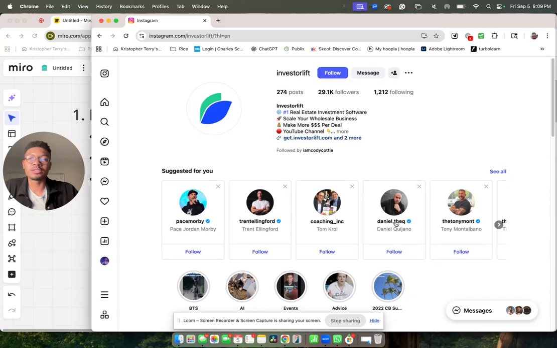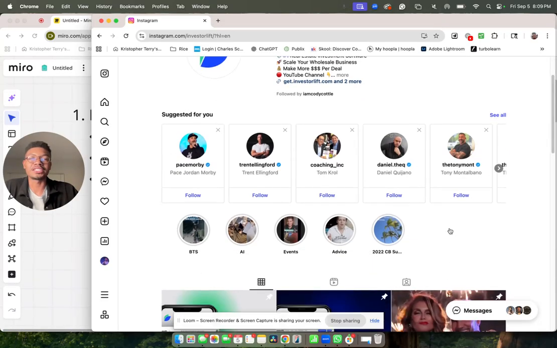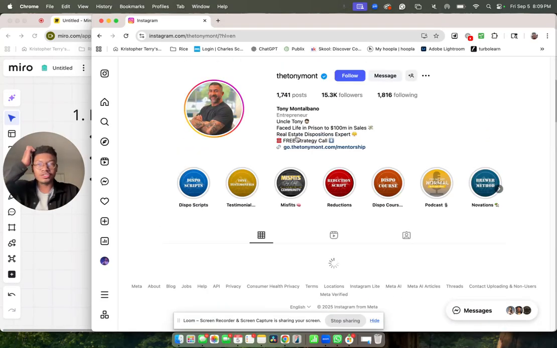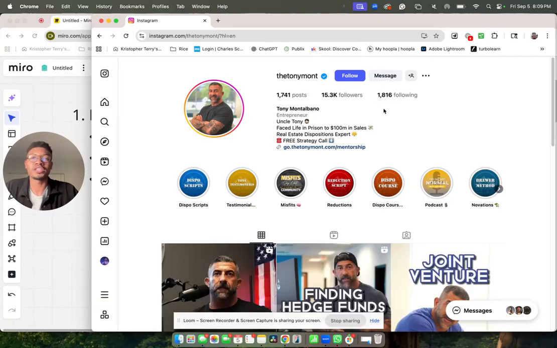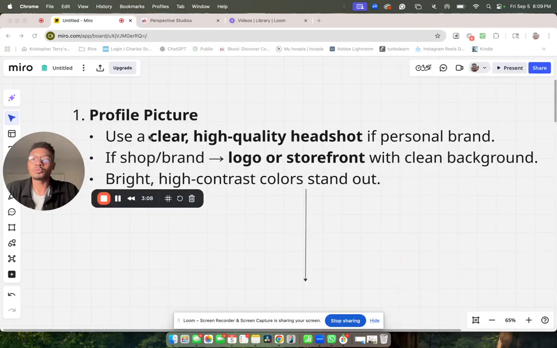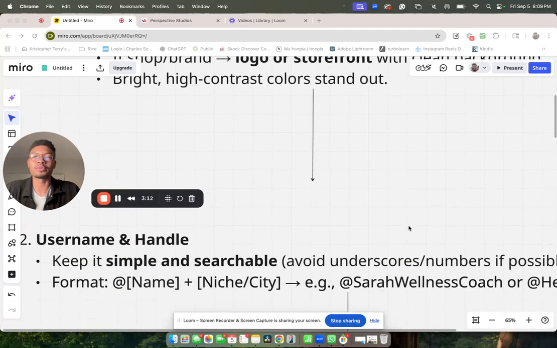So this is really simple, but you just really want to have something that's clear, clean, professional, shows your face if you want it to, so people know who you are, know who they're potentially getting into business with. And so that's a simple way to really clean everything up, is to have a nice high quality profile picture.